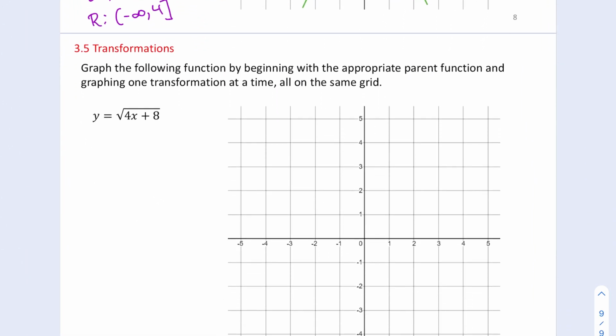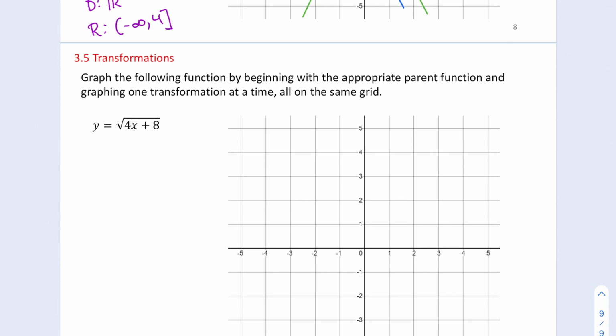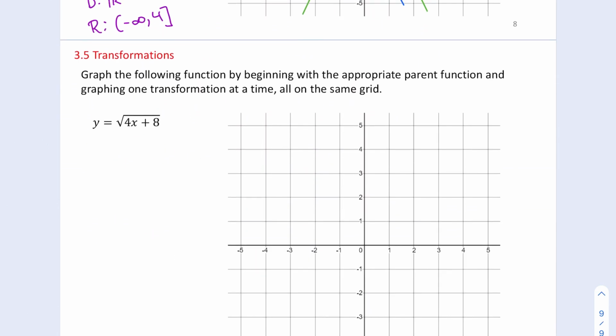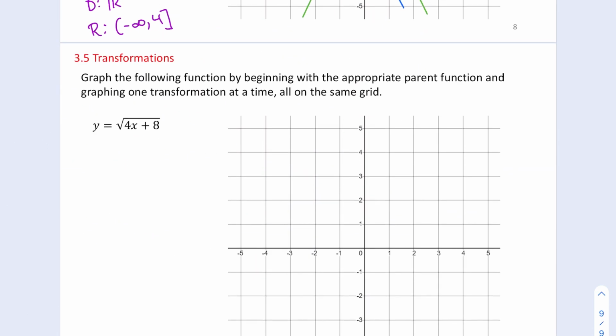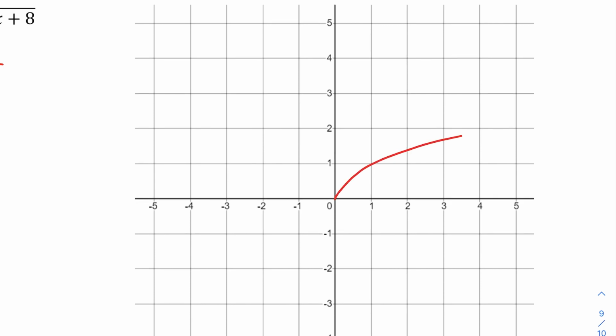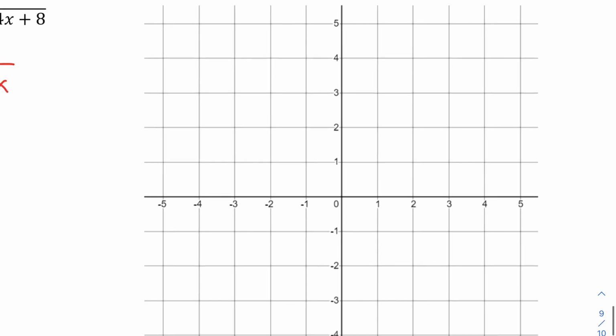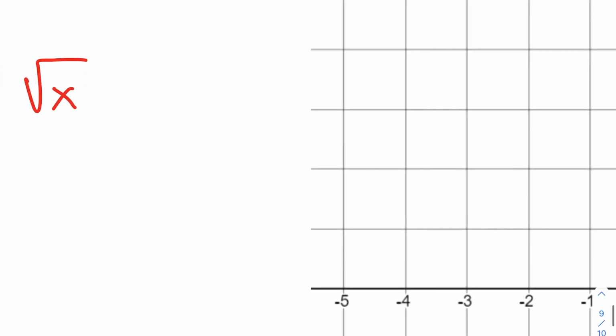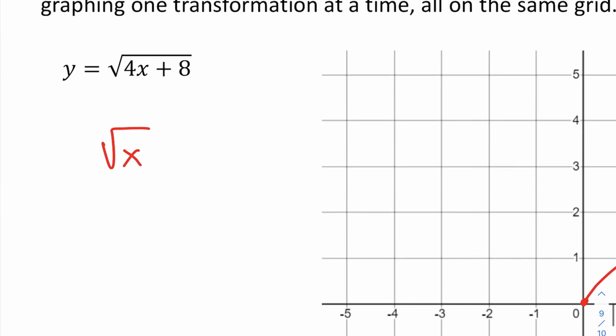And then finally we have: graph the following function. One more transformation to do. This one has a bit of trickiness to it because of the presence of a 4. There's a coefficient of x and a plus 8 next to it, all inside the square root. Well, do you recognize that it's definitely the square root of x as our starting point? This is our parent, because there's a square root involved, so this is a pretty safe guess. And square root of x, oops, did not draw that right. It should go through 0, 0, 1, 1, and 4, 2. So there's our parent. And the danger of this one is some students will focus on, I'm going to multiply by 4 next.